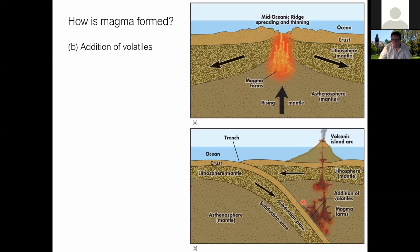Water that's accumulated in the pore spaces starts to become steam and is released into the mantle wedge. Calcium carbonate rocks can break down through what's called thermal catalysis. You don't need to know that fancy word, but basically it gets too hot and they break down and make carbon dioxide. The same is true for other volatiles such as sulfur dioxide, SO2. Each of these components basically devolatilizes during the subduction process, or you can just think of it as vaporizes, and gets into the mantle wedge material.